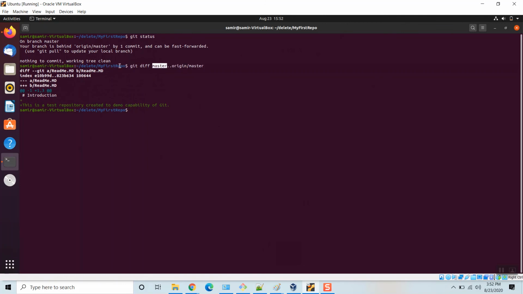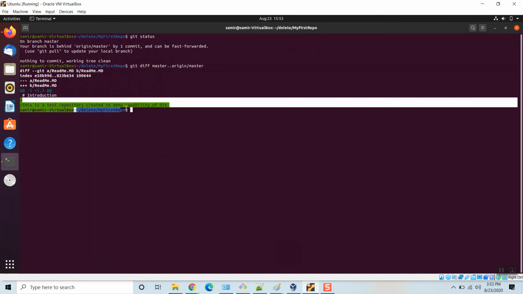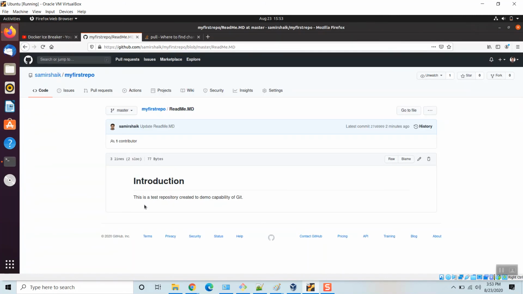Master branch is my current branch. We haven't talked about branches, and that's what we will do now. But just understand for the clarity of command over here is git diff master dot dot origin master. So I want the difference between master and origin master. The difference is this. So we have added, this is a test repository created to demo capability of Git.